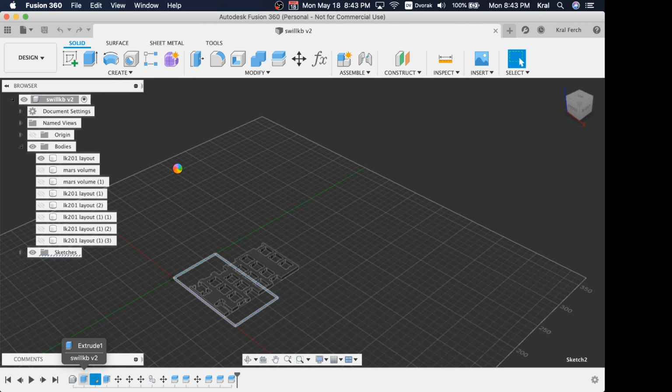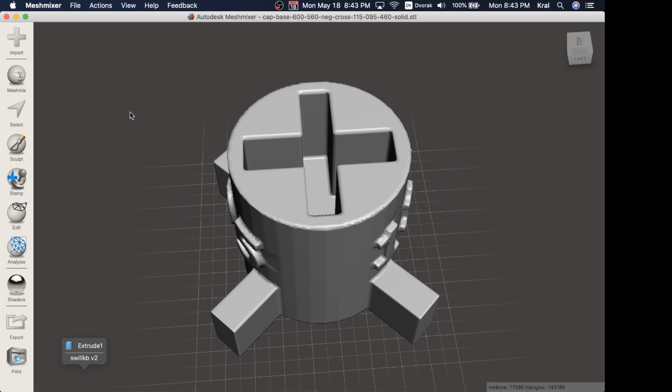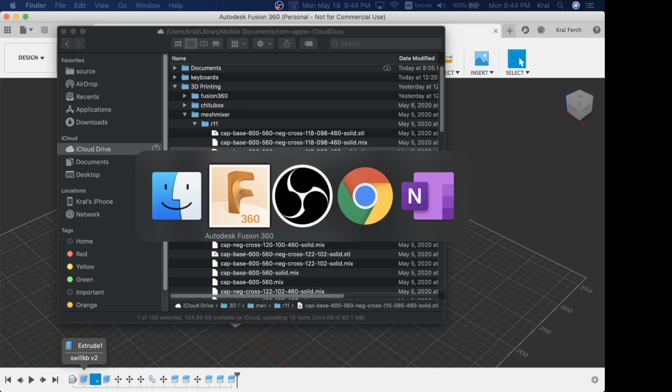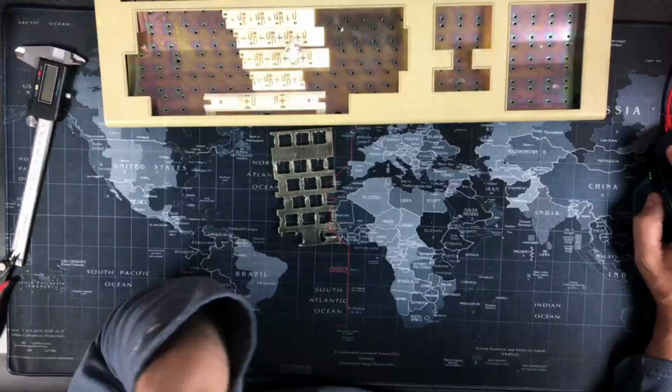But I can hear things churning, and my fan's getting hot in my MacBook, so I want to kill that. I'm going to kill Mesh Mixer. I'm done talking about that. I do want to kill this, so let's see if I can use the old-fashioned force quit, because I don't like what it's doing right now. It's locking me out right now, but let's try to ignore that, I guess. Let's go back to OBS and flip over to my iPhone.